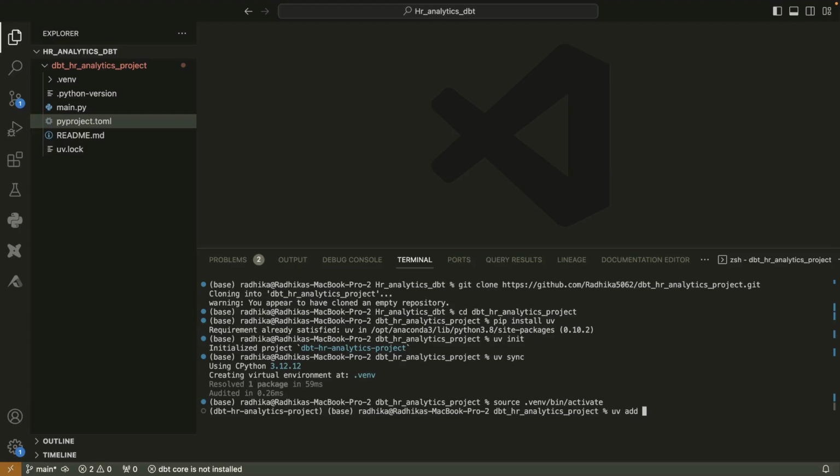So instead of pip install, we are doing uv add and then the package name. For us, the packages are dbt-core and dbt-snowflake. Why Snowflake? Because we are using dbt for the transformations and Snowflake's compute and storage to store the data we have transformed.